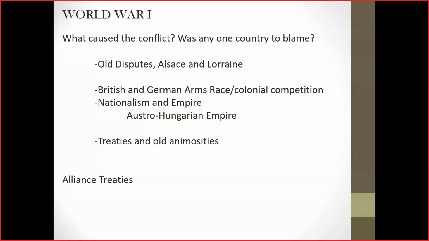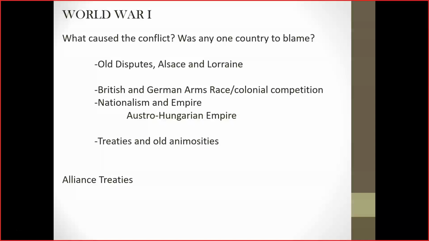And typically empires are associated with a form of manipulation and repression of the sort of groups on the margins of the empire, shall we say. So nationalism in empire, and particularly nationalism within the Austro-Hungarian Empire. And I'll show you a map in just a second. Connected to these issues, the issue of German power seeking, an arms race, and colonial competition with the British, with long-term territorial disputes and animosities, as well as the threat of nationalism to the Austro-Hungarian Empire.